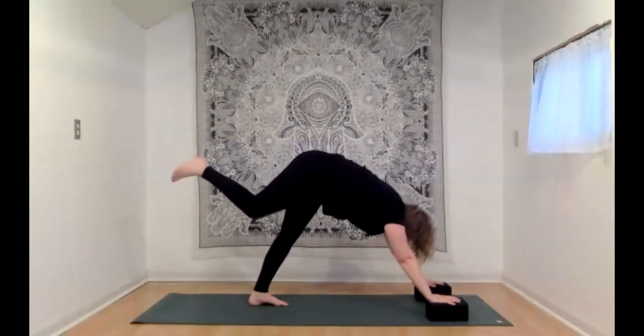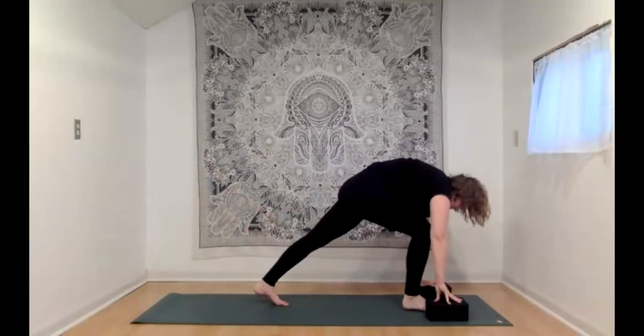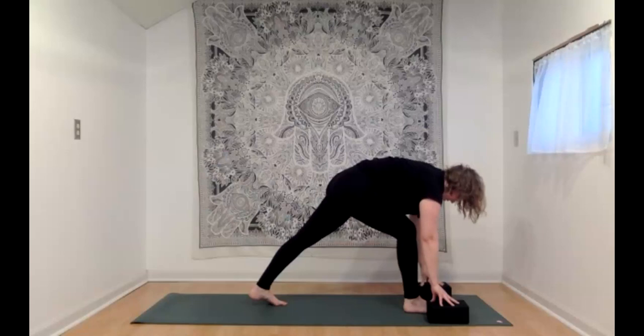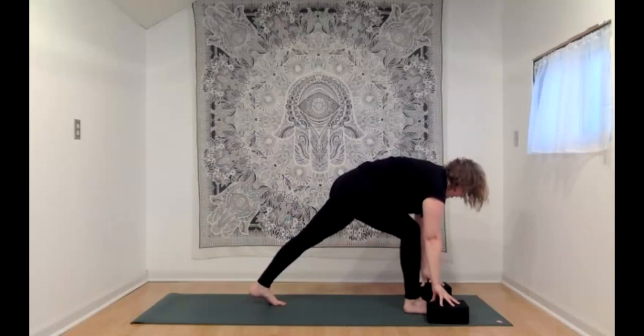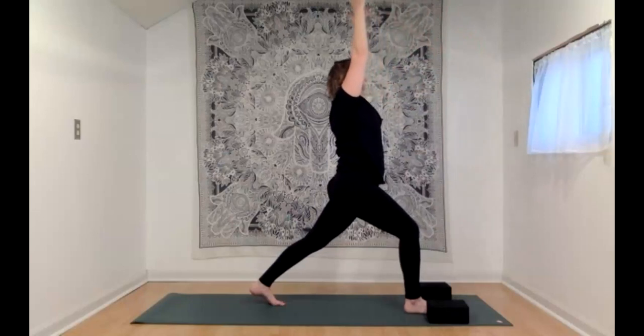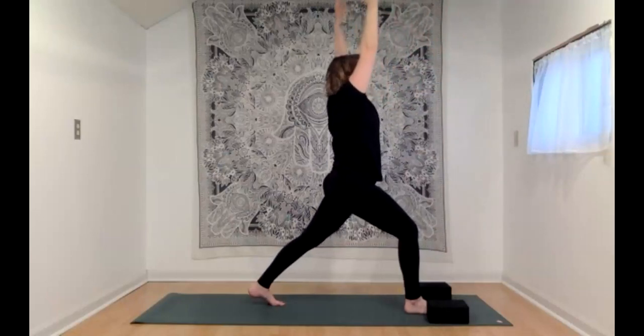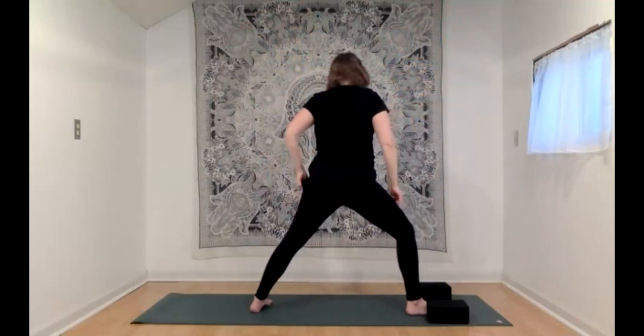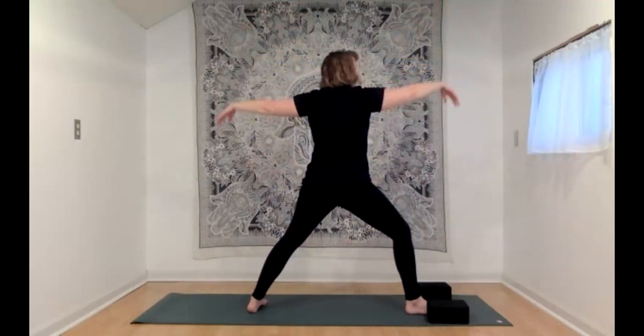Exhale, step just your right foot forward. Take a couple of breaths as you get in place here. With an inhale, let's lift the upper body. We're in a high lunge now. Exhale, warrior two. The left heel spins down toward the back of your mat.